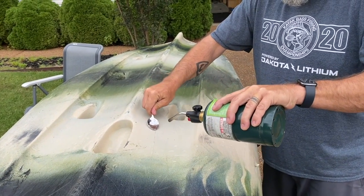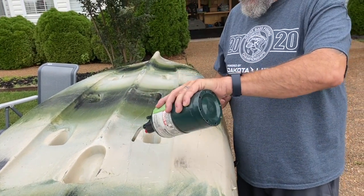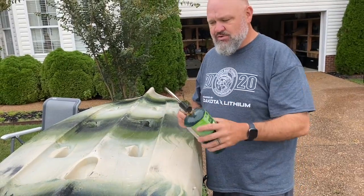Get yourself a cup of water so that you can smooth it off. But honestly, when you lick the spoon, it doesn't stick. And if you just do that two or three times, you'll take that groove right out of the boat.